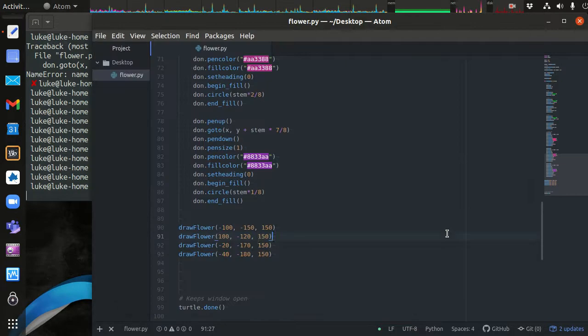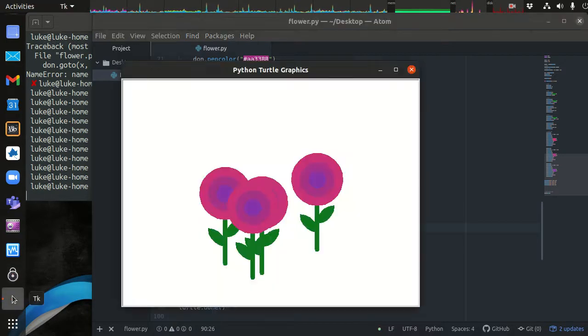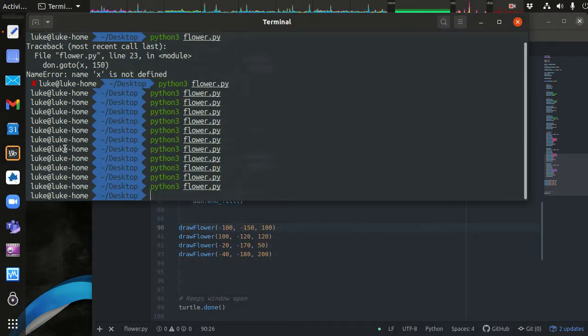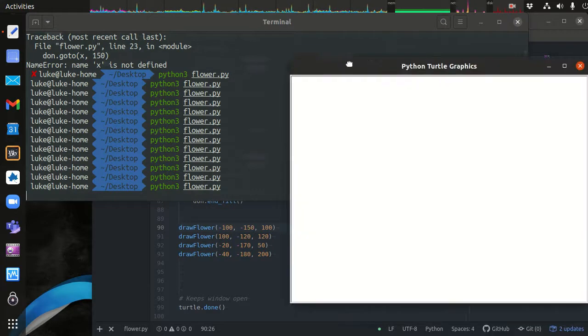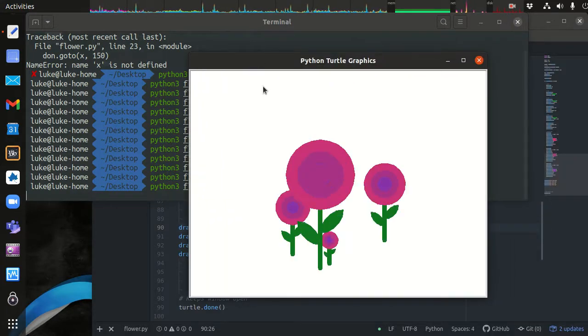We also need to check on the scaling. Can we make them larger or smaller? So let's make this one 100, this one 120, and this one 50, and this one 200. And we're gonna see an issue here with the stem size, because we just made a thickness of a line for the stem, and we didn't scale that properly. So this is gonna look a little funny. We're gonna have to go back and fix that. So you see they all have the same stem thickness. So you see this looks like it has tiny little leaves because the thickness of the stem is the same for all of these. And really we need to probably scale that as well.